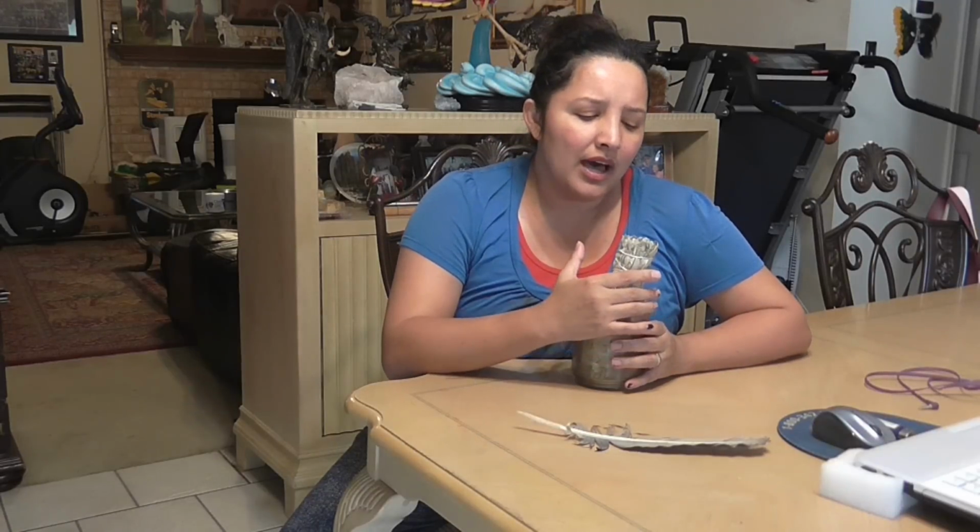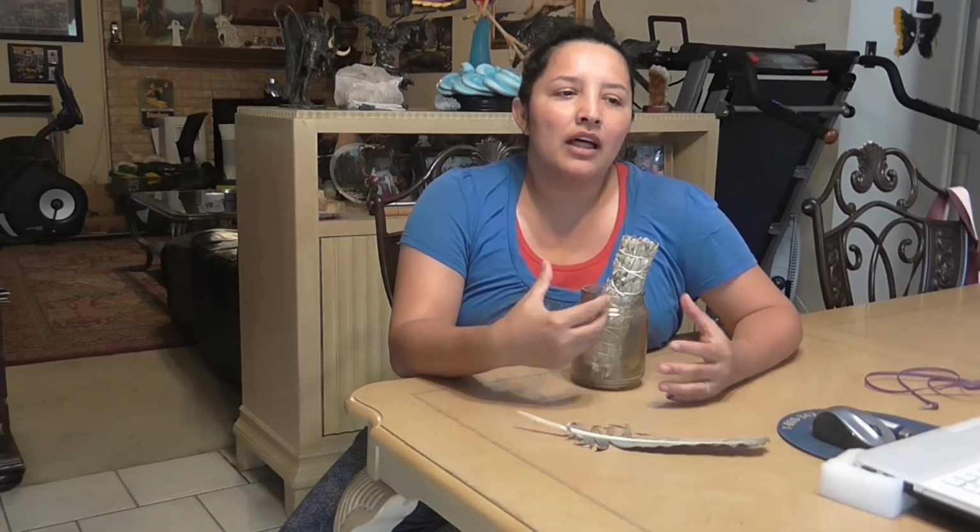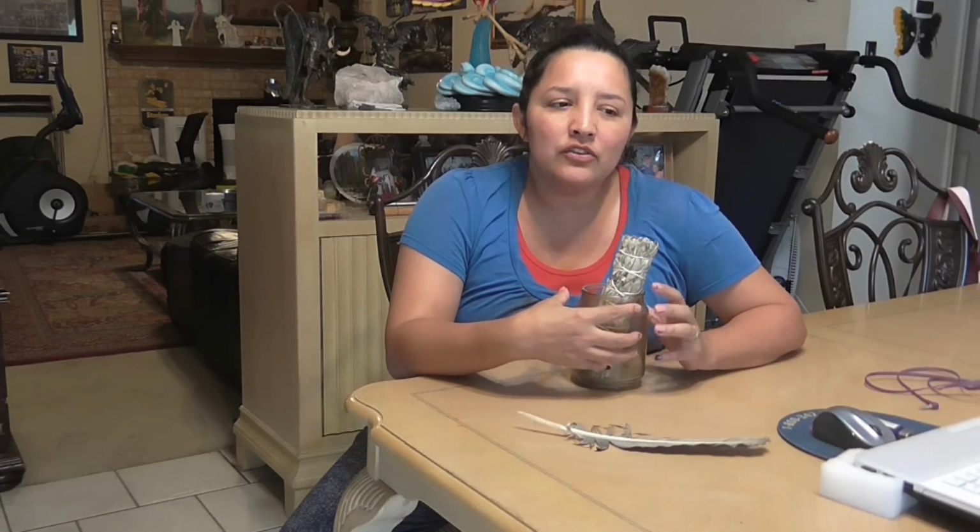So you can smudge your home if you have visitors that come over, if you've been arguing, or you just want to clear the air and bring positive energy. If you just moved into a home, you don't want the residual energy to stay there. A lot of people only do it one time, but sometimes you need to do it more than one time. I would probably do it once a week.